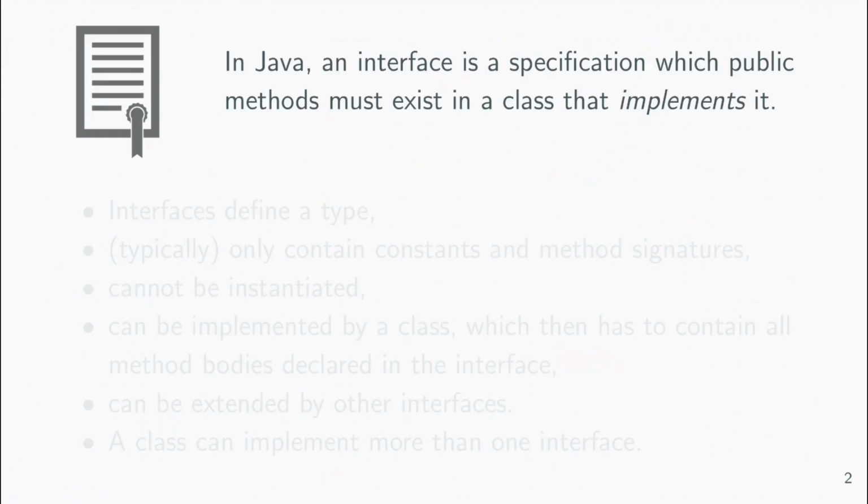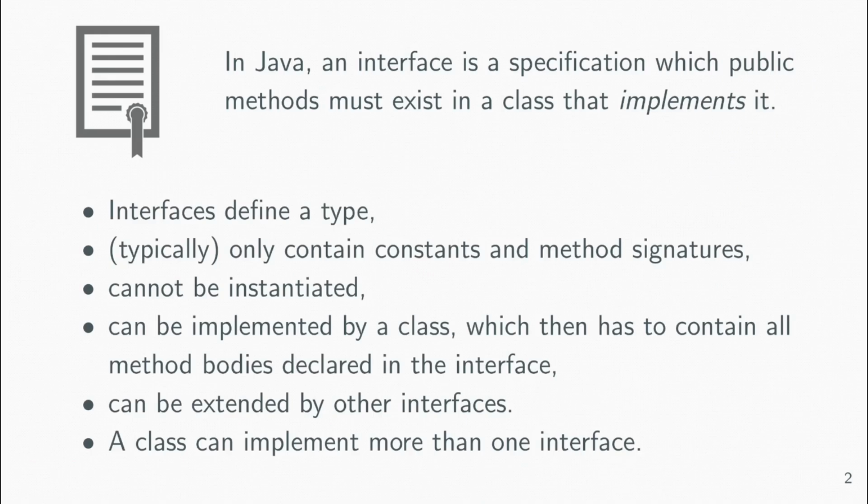In Java, an interface is really a specification of which public methods and attributes should exist in any class that implements this interface. You should think of this as a formalization of a contract. Both sides, the application programmer as well as the implementation programmer, have to adhere to that contract for the code to compile on both sides.